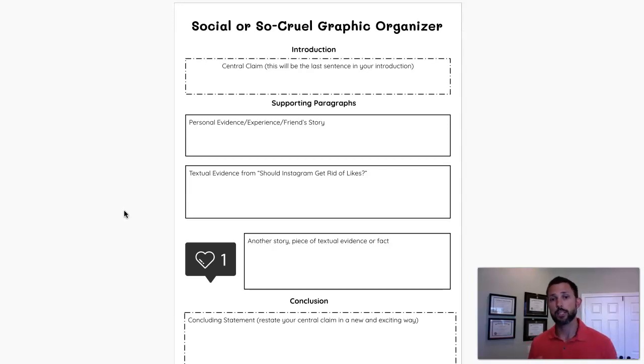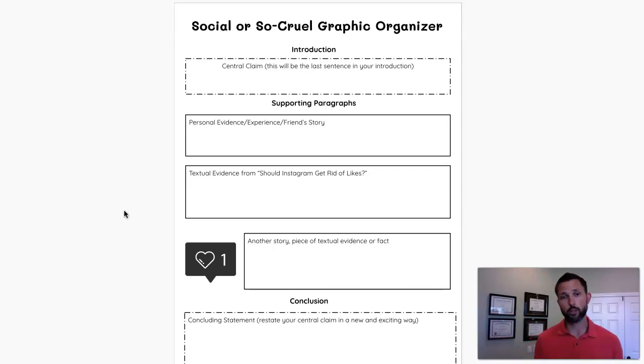The process I would recommend is to read your prompt, obviously, and mark it. Then come through here and fill out the graphic organizer, and then use that organizer to help you write your essay. When you're done with your essay, turn in the essay, go back and turn in the graphic organizer, and your coach will have both the graphic organizer and the essay.